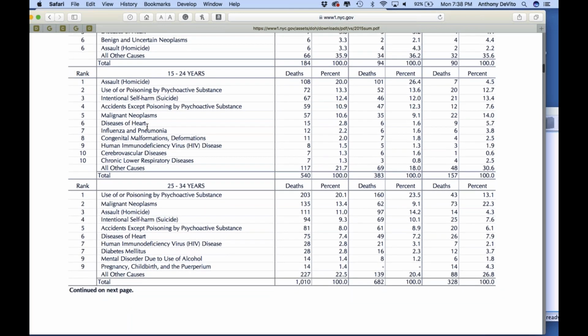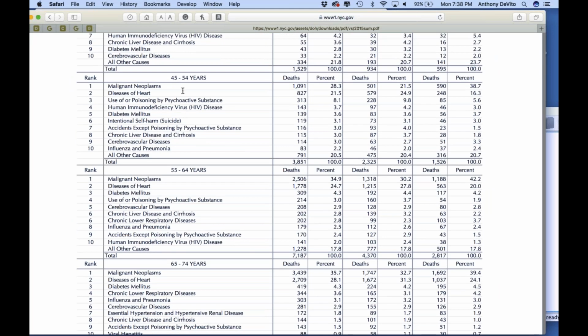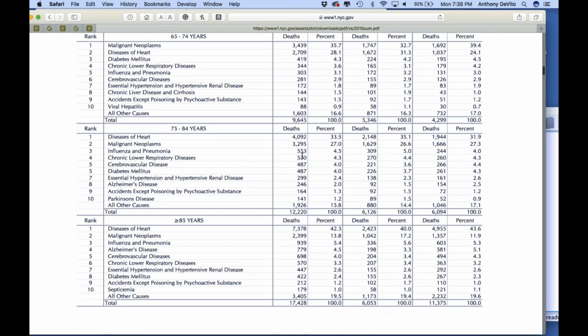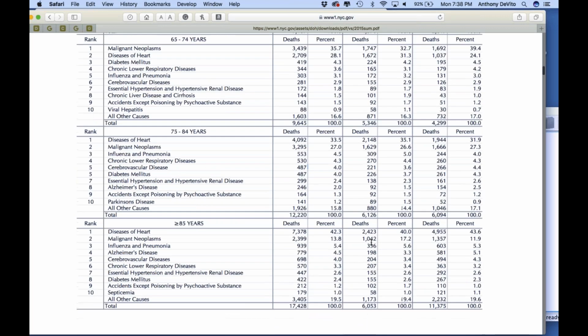I'm going to focus on one: diseases of the heart or cardiovascular disease. For that age range, there were 15 deaths in all of New York City during that period. If I go up to 45 to 55, now let's see. Diseases of the heart are now up to number 2, and there were 827, and so on and so forth. And of those 827, so many were male, so many were female.